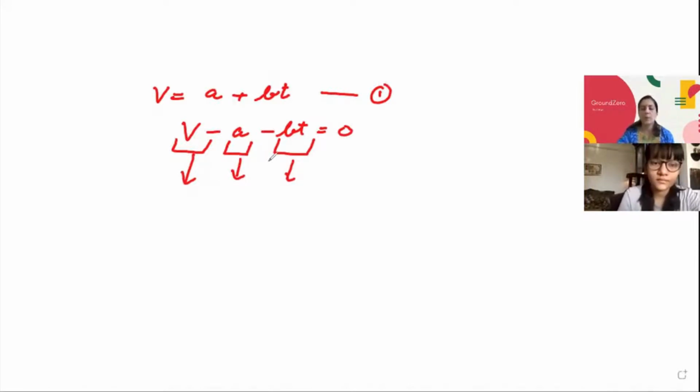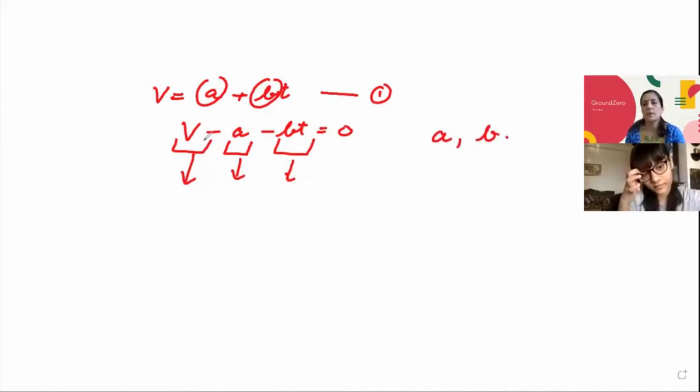So what does the principle of homogeneity say? The dimension of each term of an equation must be the same, or you can say we can add and subtract only similar physical quantities, right? So using that, let us suppose I ask you to find the dimension of A and B. Yeah. And V is given, the velocity. So can you find, using this principle of homogeneity, the dimension of A and B? Okay, so what is the dimension of the velocity V?